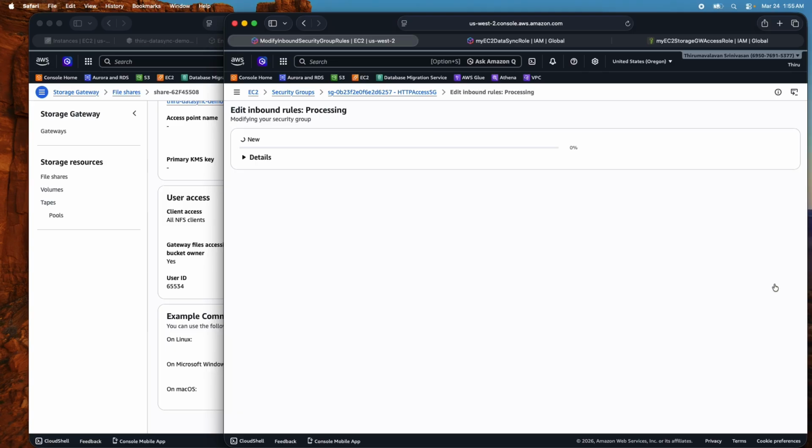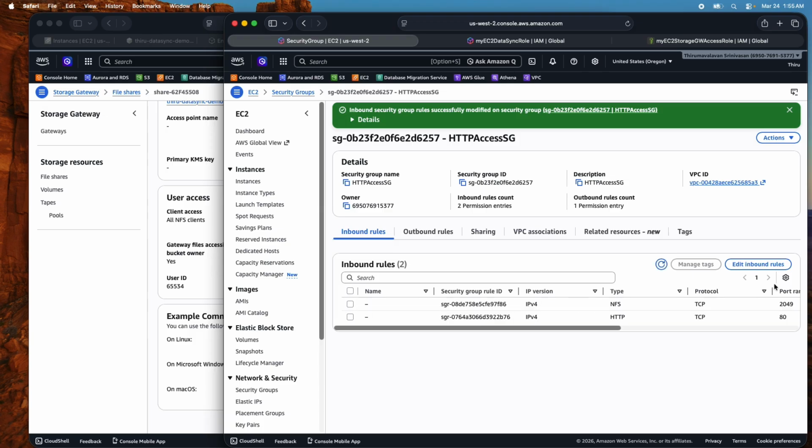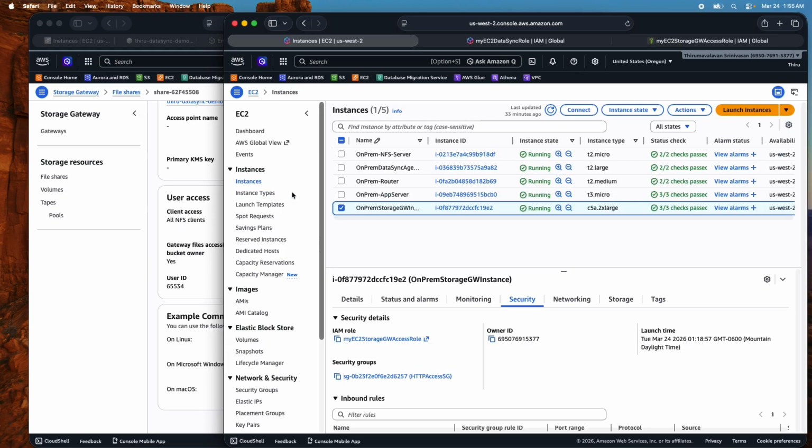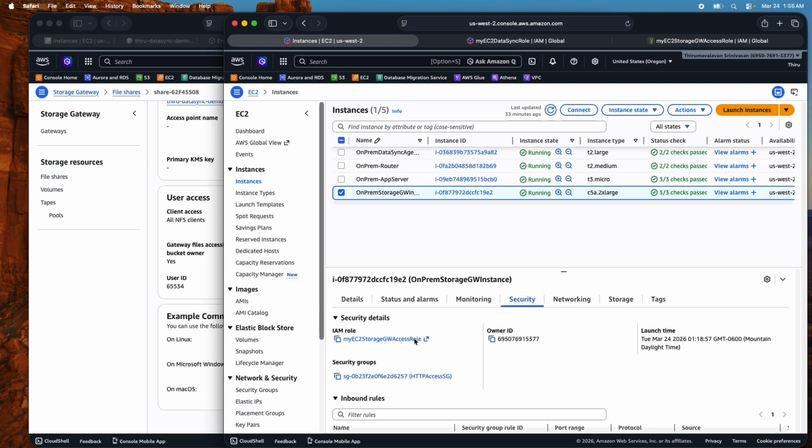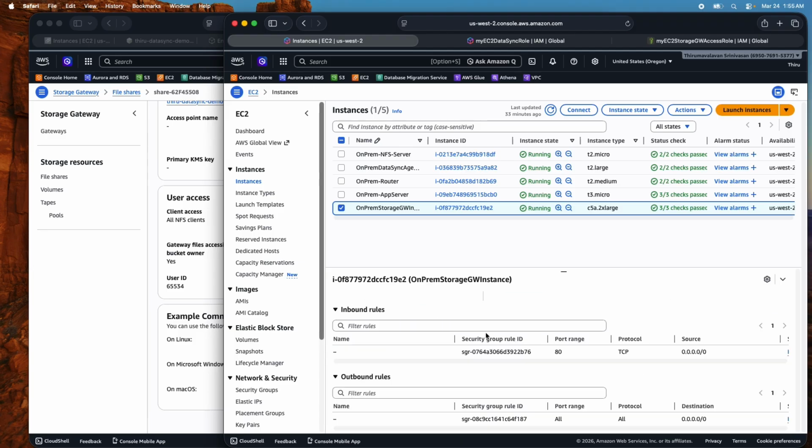I'm going to save the rules. Okay, now this security group is assigned to our on-prem storage gateway instance, and it now allows NFS. The inbound rule is modified.